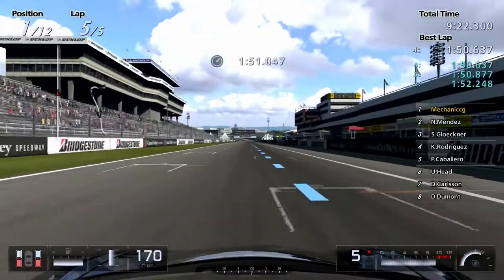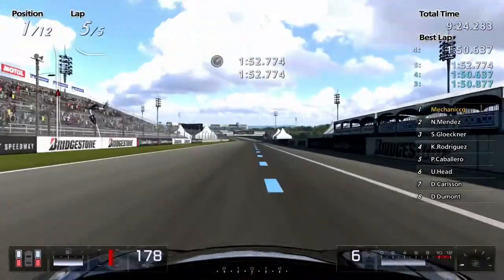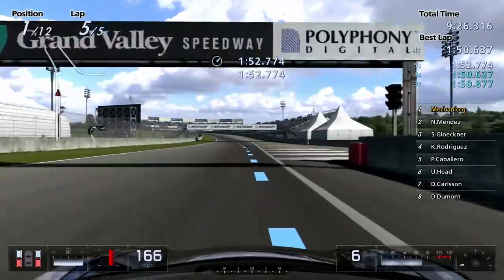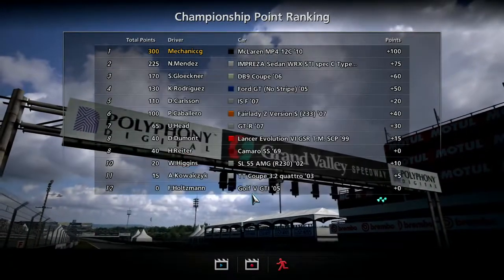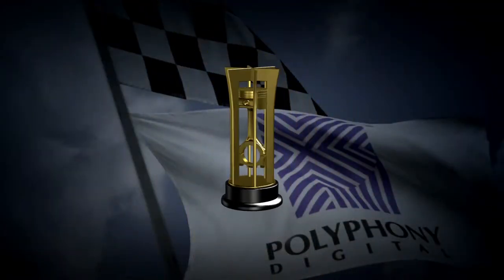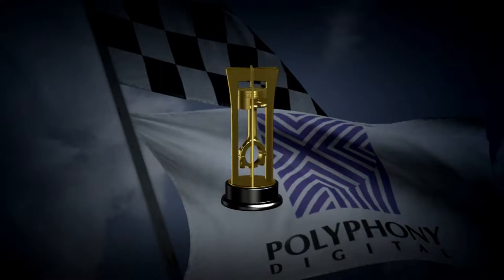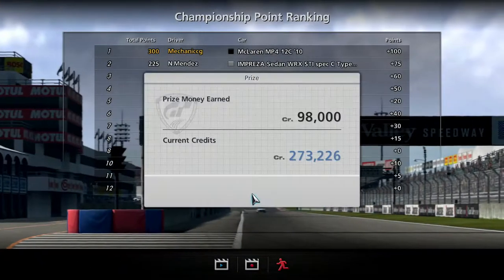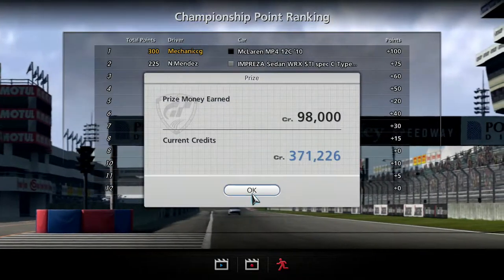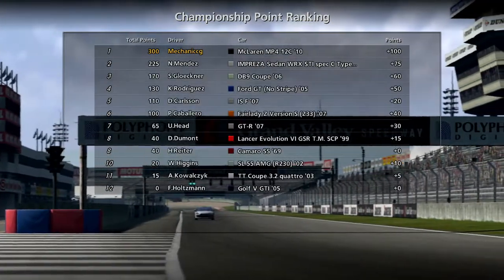Awesome. How are we so much slower? Right, so we've managed to earn ourselves 32,000. We came first in the championship. How much money did we get overall? Okay, so we came first. 98,000. Car hasn't made the money back.